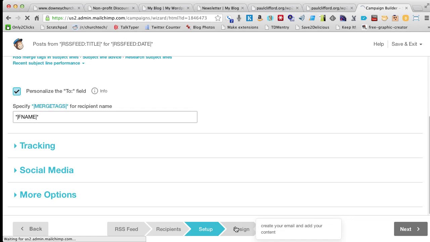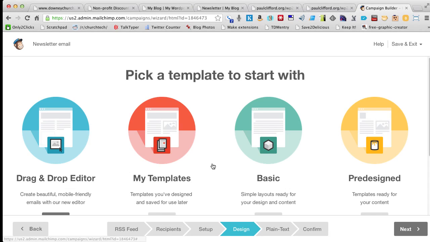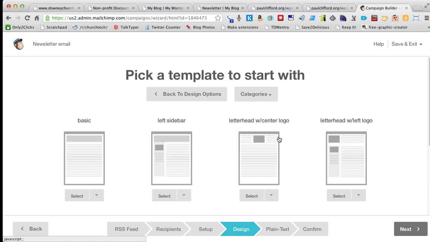Now I'm going to go on to the design. So I can edit a template. I'm just going to go with a basic template this time, and let's just choose basic and select that.